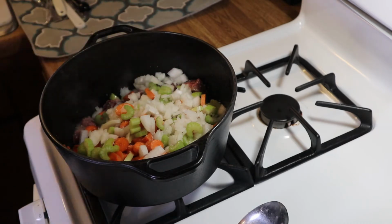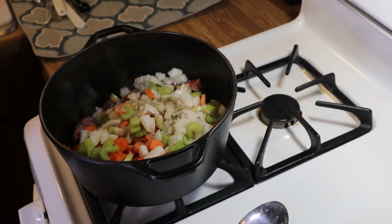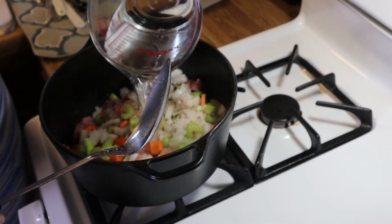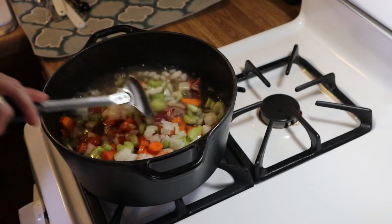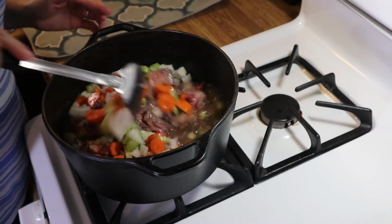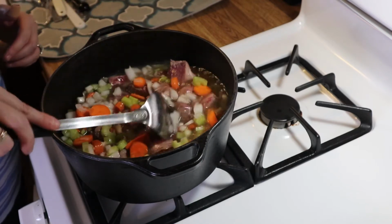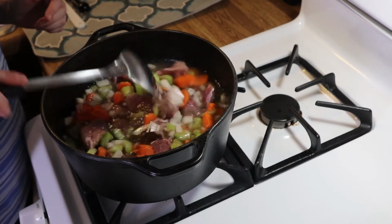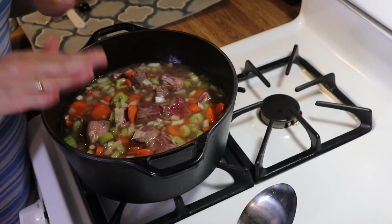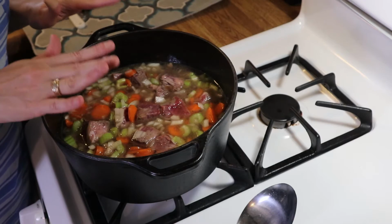A pinch of salt and a little bit of pepper. Now at this point you're going to add in 4 cups of water. Give this a stir. Now at this point you're going to bring this to a boil, and you're going to let this boil for 15 minutes. And then I'll meet you right back here for the next step.